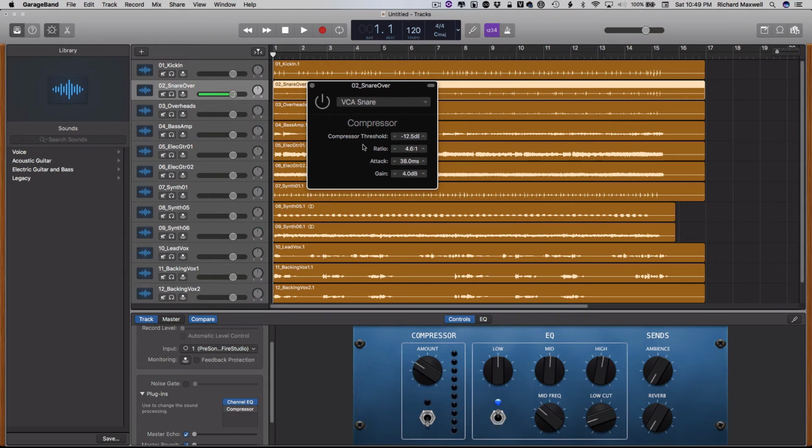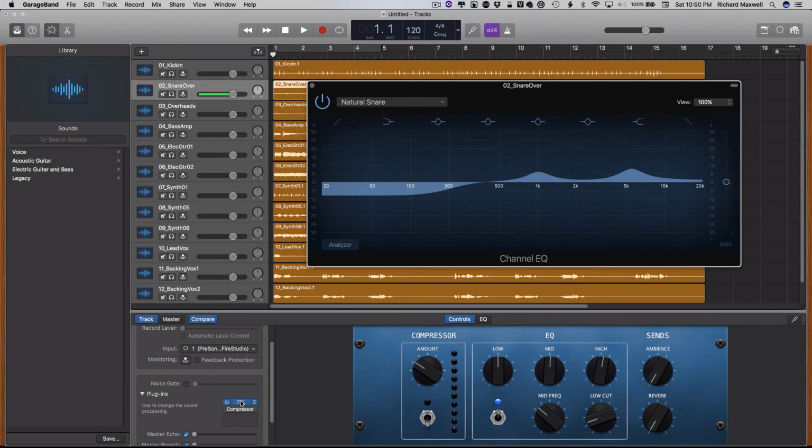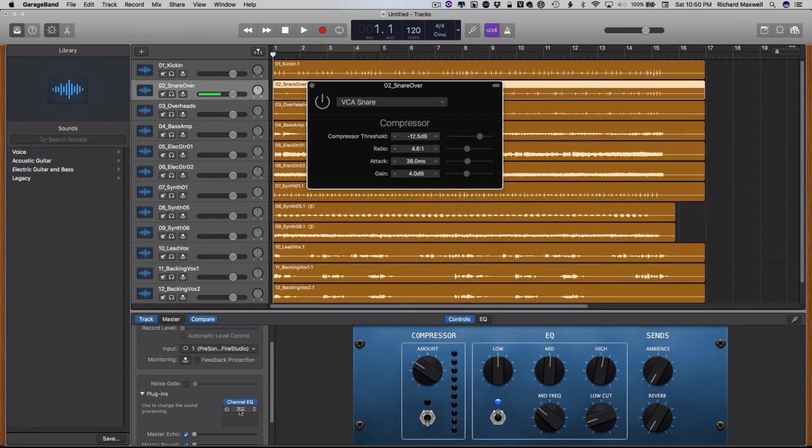So you're going to do your panning, your spatial placement, you're going to do your levels, then you're going to do your equalizer, then you're going to do your compressor, just like before. Experiment, see what you can come up with. And part of this is to try to get a sense of what the advantages of Pro Tools are, what the advantages of GarageBand are, which do you prefer. Sometimes it's going to depend on which work you're doing, which piece of software you want to use, and this is the beginning of exploring that as well. So, see what you can come up with, and I look forward to hearing your solution to this Mixing 101 in GarageBand project.